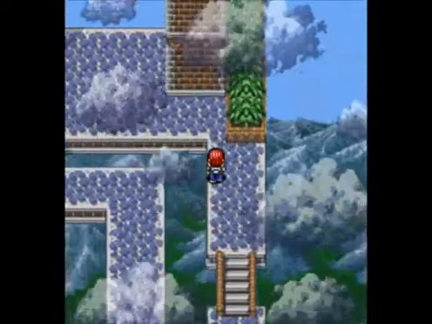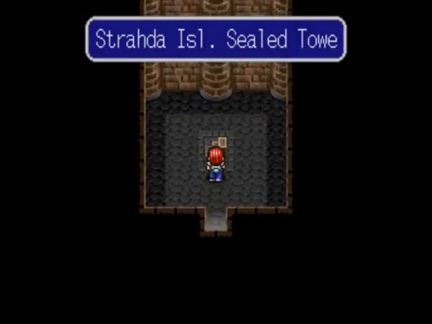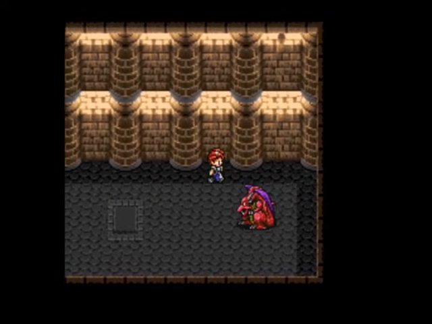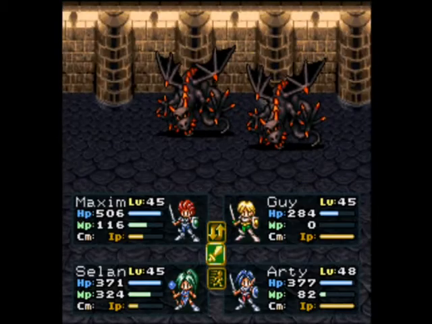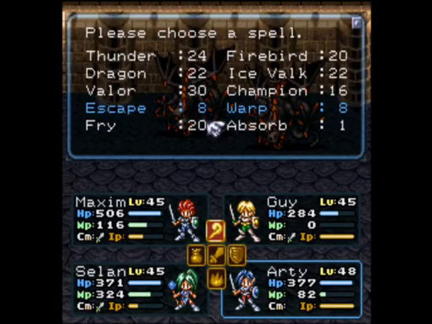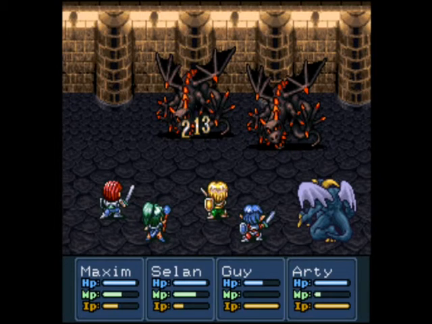And the boss of this tower is actually Amon, which completely obliterated Guy in the Tower of Truth. Or the tower near Fearum Kingdom. He just absolutely annihilated Guy there. Smacked him against the wall. And I messed up the attacking here.